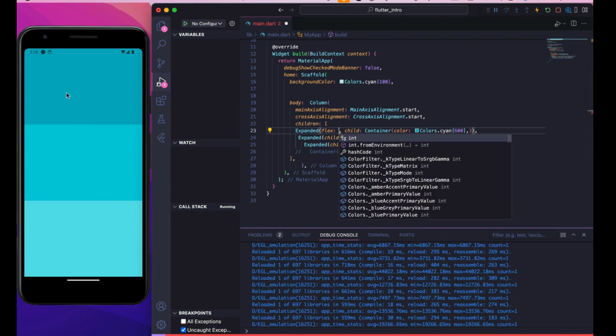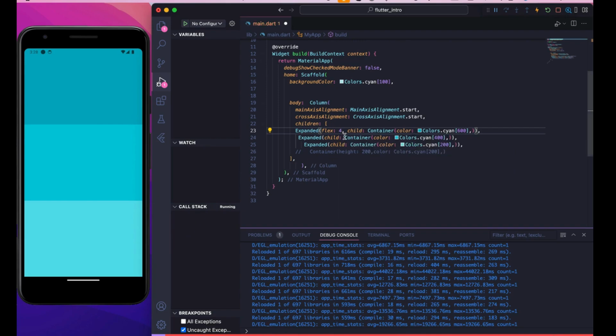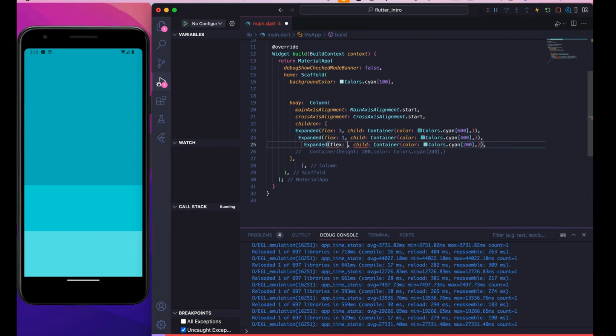So sometimes you want the first container to cover, like, 50% of the screen and the other containers the rest of it. So you can do this with flex. You can give flex values, the amount of space it can have, right? So right now I give a flex of 3, and the remaining part will be given to the other kids. So let me give flex to everyone. It will divide the container according to the flexes.